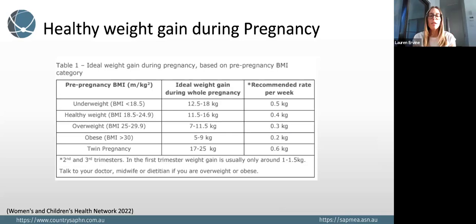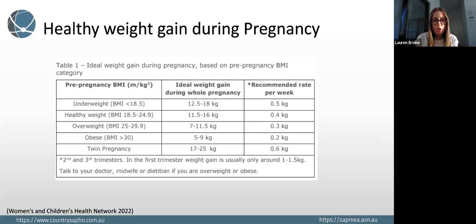So having a look at healthy weight gain to begin with, we base this on what the woman starts off as. If someone starts at an underweight BMI, we'd encourage a little bit higher amount of weight gain per week, because it's healthy for them to be gaining significantly. We want to make sure that they're supported to do this in a healthy manner whilst meeting the nutrition needs that they require as well.